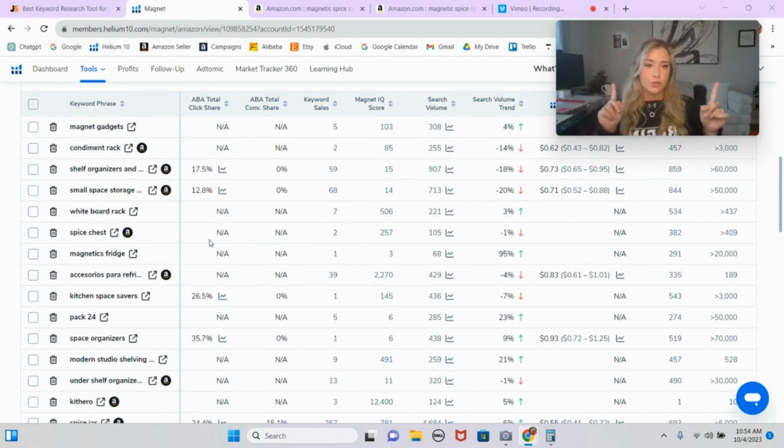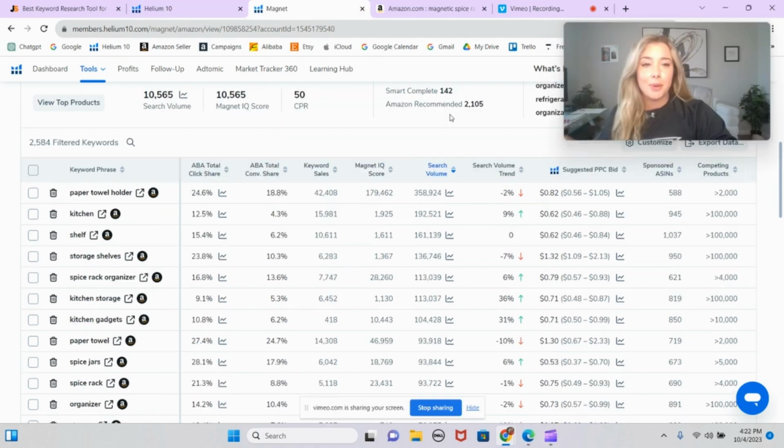So these are two different tools you can use to do keyword research, which is so important for listing optimization, which let's get into that next. The great part about doing keyword research with Helium 10 is that you can create keyword lists and then incorporate them into all of their listing optimization tools. They do not have just one tool like Jungle Scout does. They have multiple listing optimization tools, so you can make sure you have the strongest foundation for success.